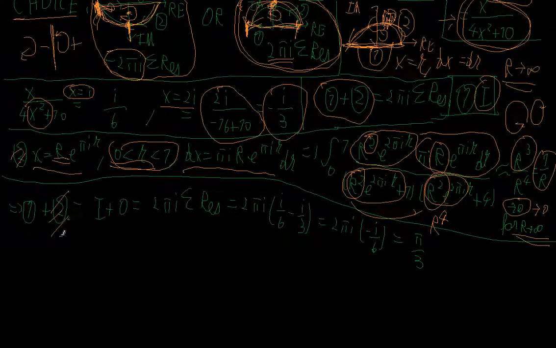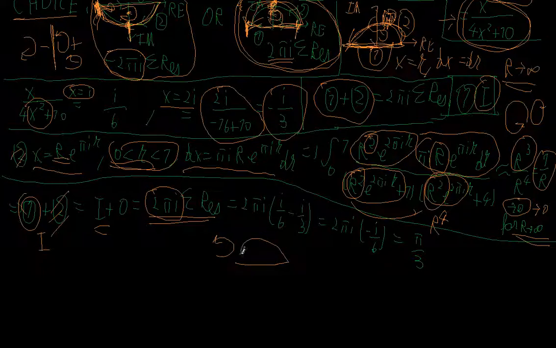We know that this second part goes away. We know that this first part is our original integral. So we have our original integral plus 0 is equal to 2 pi i times the sum of the residues. So again, as usual, here we have 2 pi i. It's positive because we are going counterclockwise. We go like this, you can start at negative infinity, we go like that.